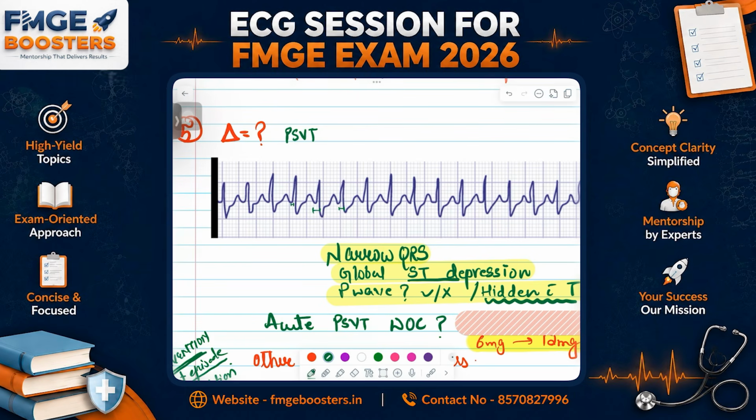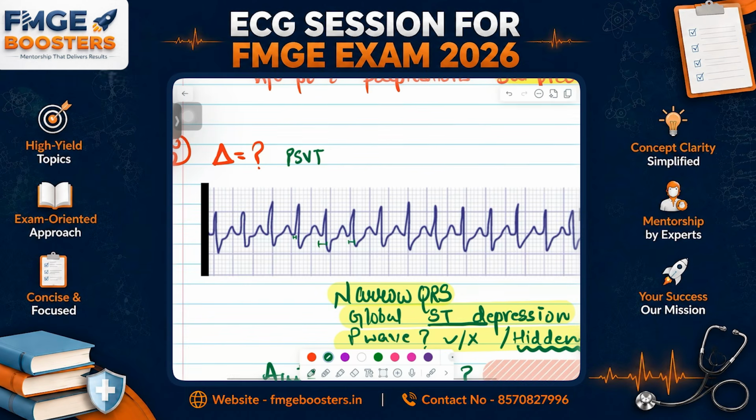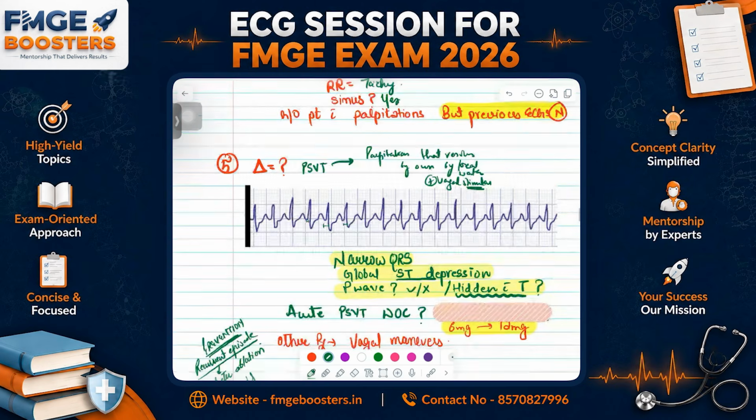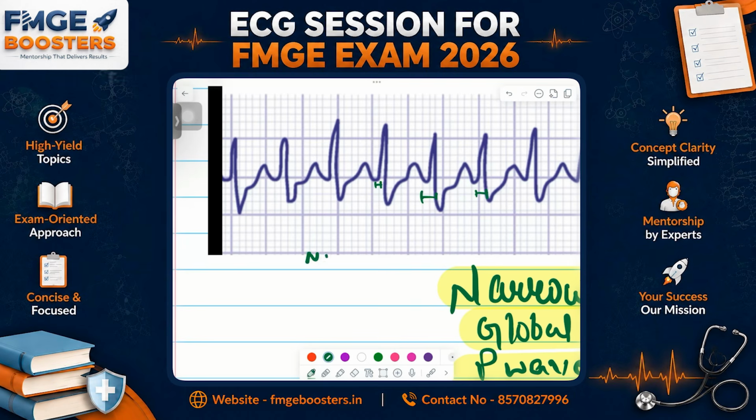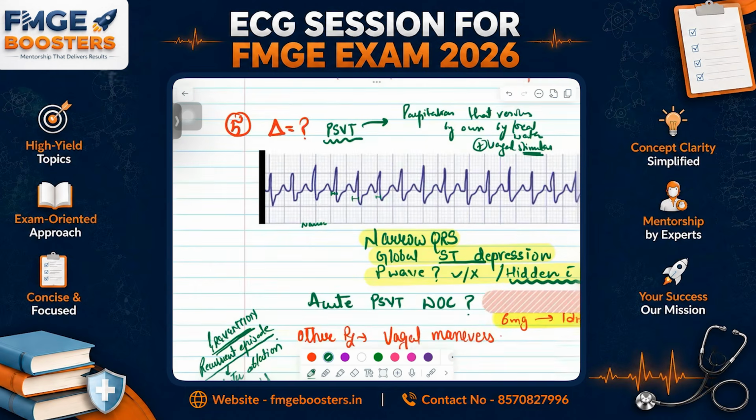It is paroxysmal supraventricular tachycardia. And what do you say about that? There will be a clue in the question, it will be written that there is palpitation, but that resolves with what? It resolves by oral water, by cold water, which is nothing but a vagal stimulation. Understood, guys? Clear everyone? If the patient's palpitations are getting better with vagal stimulation, then the answer will be PSVT. And how do we remember it? It is a narrow complex. Just remember the complex is narrow here, and there is global ST depression.